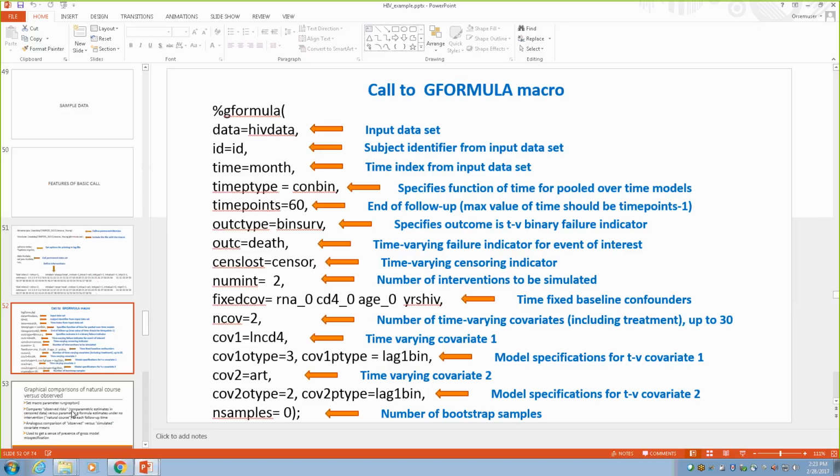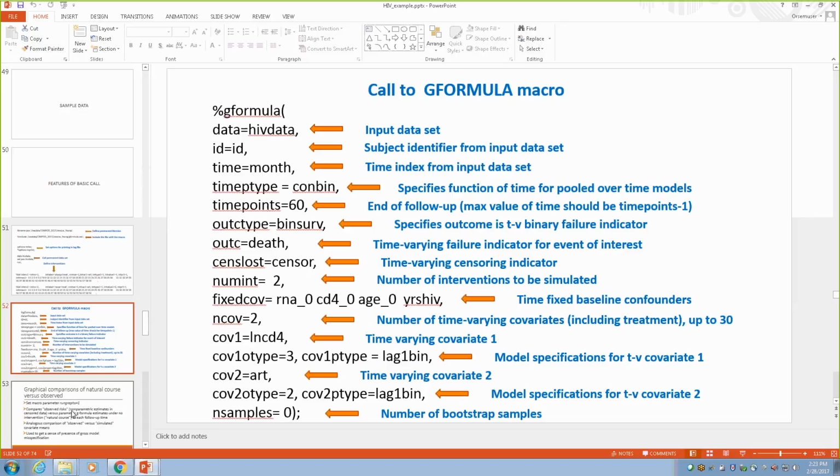In this case, my subject identifier variable was also named ID, but you can name it whatever you want. Time is going to contain the variable with your time index counter. So this was called months, we saw.